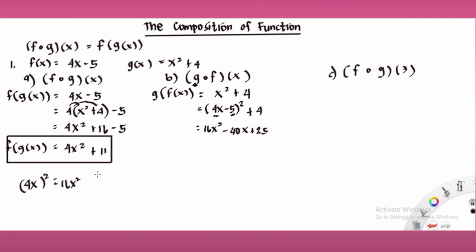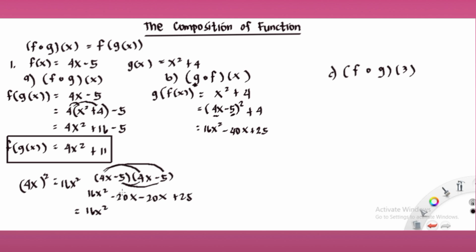Or, kung gusto na mas mahabang process, okay, yung sinabi natin kanina, 4x minus 5 times the quantity of 4x minus 5. Distribute, unahin natin ng 4x. 4x times 4x is 16x squared. 4x times negative 5 is negative 20x. Negative 5 times 4x is negative 20x. Negative 5 times negative 5 is positive 25. Combine like terms. Copy lang natin ang 16x squared. Negative 20x minus 20x is negative 40x. And then just copy 25. Hindi ba pareho lang? Okay? Pero mas madali yung shortcut na ginawa natin, the square of a binomial.